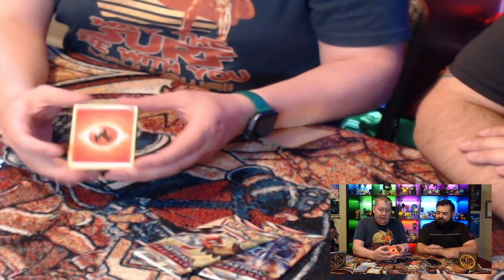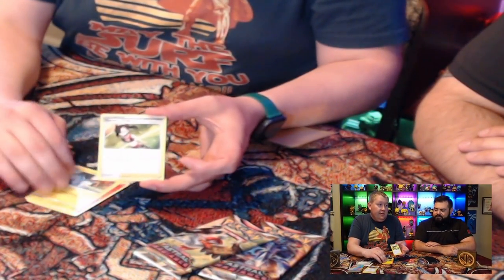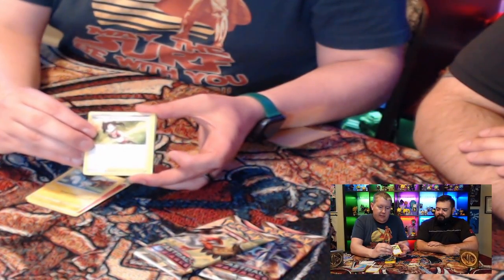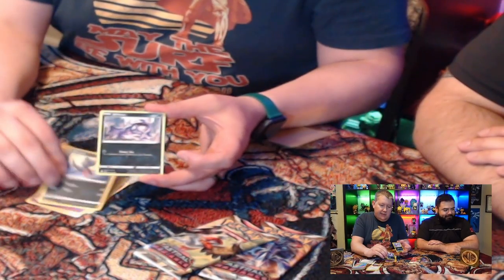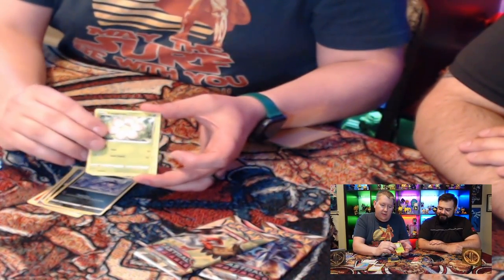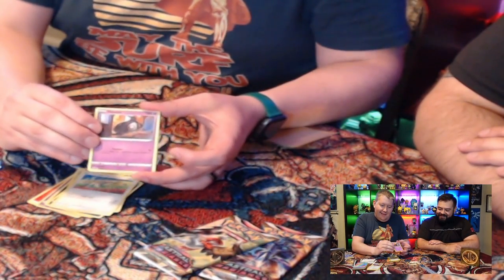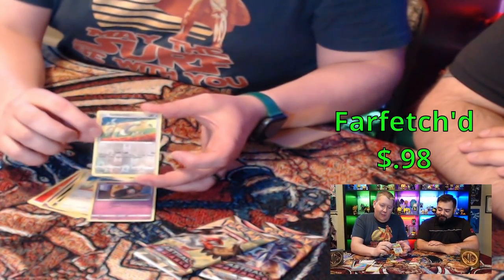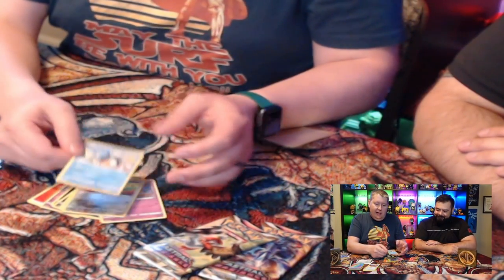All right. Fire Energy. Got a Pecharunt. Got a Marnie's Pride. Another Sigilyph. Another Sneasel. Another Grimer. Another Execute. Boy, lots of repeats in this one. Duskull. Oh, hey, reverse holo Farfetch'd. And non-holo Ice Cube.